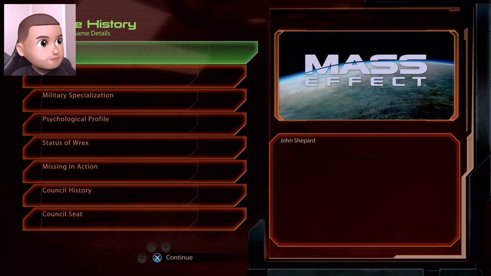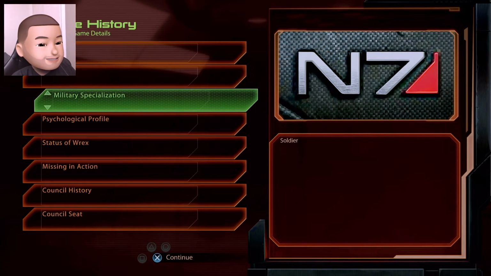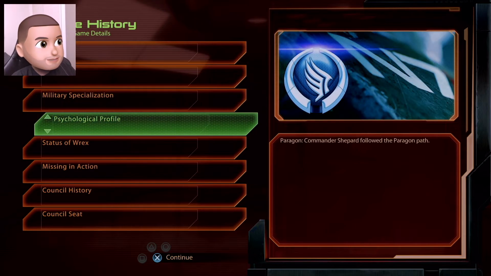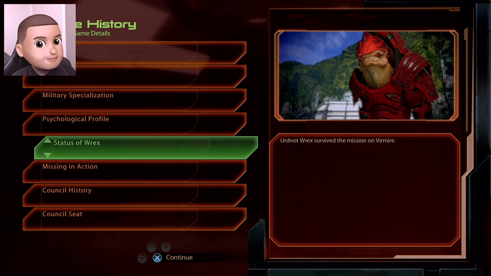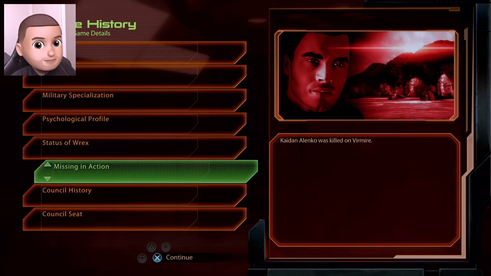Service history, imported save game details. Name, John Shepard. Rank, 57, this is the level I think. Military specialization, soldier. Psychological profile, Paragon. Commander Shepard followed the Paragon path. Status of Rex. Urdnot Rex survived the mission on Vermeer. This confirmed our understanding in the last playthrough that we could have lost Rex on Vermeer. Missing in action, Kaidan Alenko was killed on Vermeer.